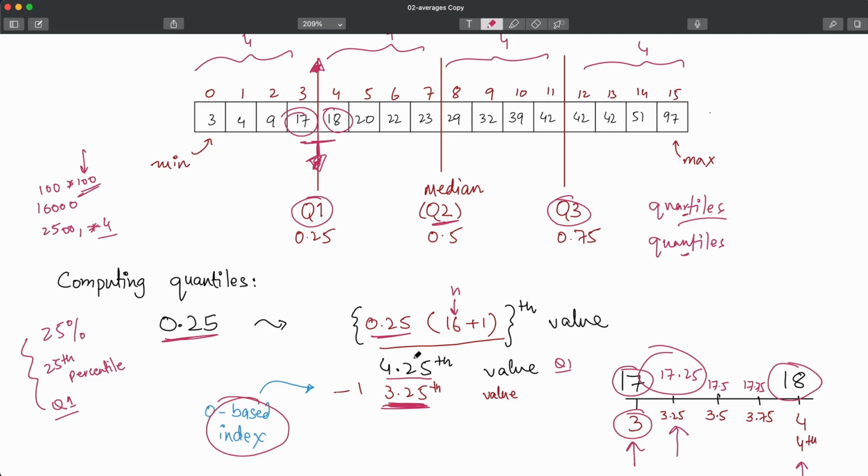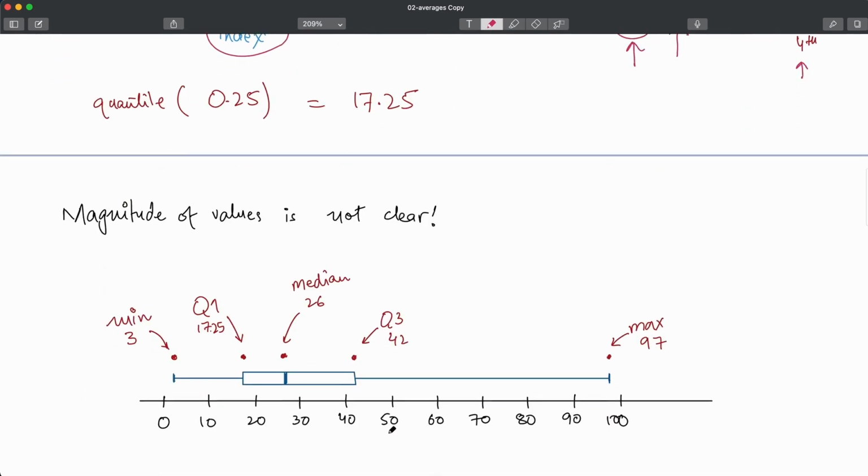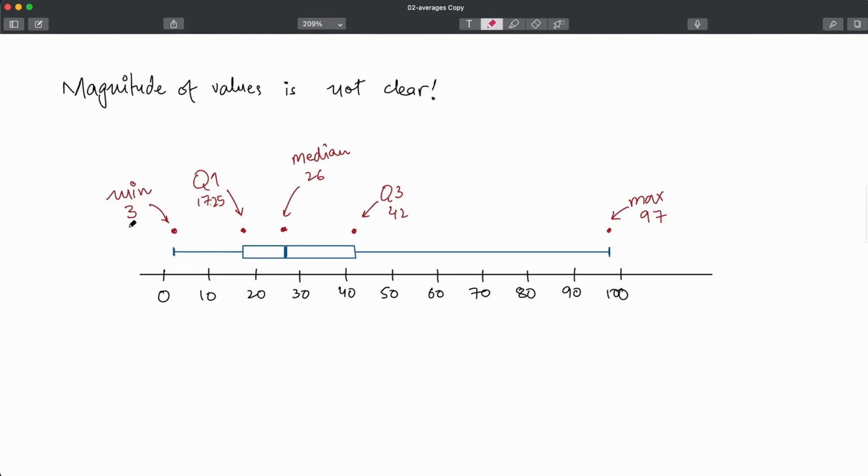Okay, so now let's go ahead and use these quantiles in a more practical way, the way you are going to see this in the real world. So here's how we're going to do this. We are going to take the minimum, we are going to put a dot on our number line. We are going to take the maximum, a dot on the number line over here. We are going to take Q1, the median, or Q2, and Q3.